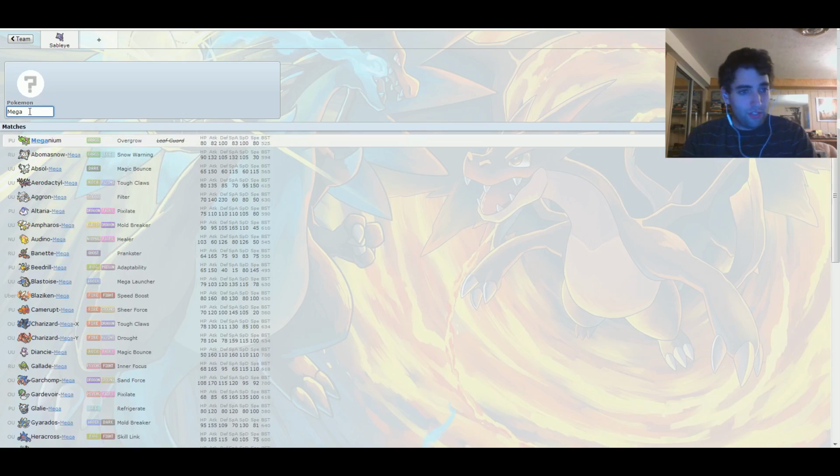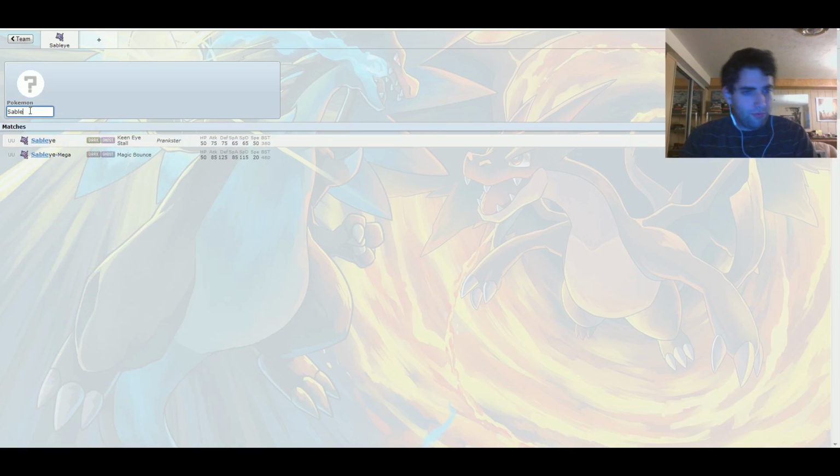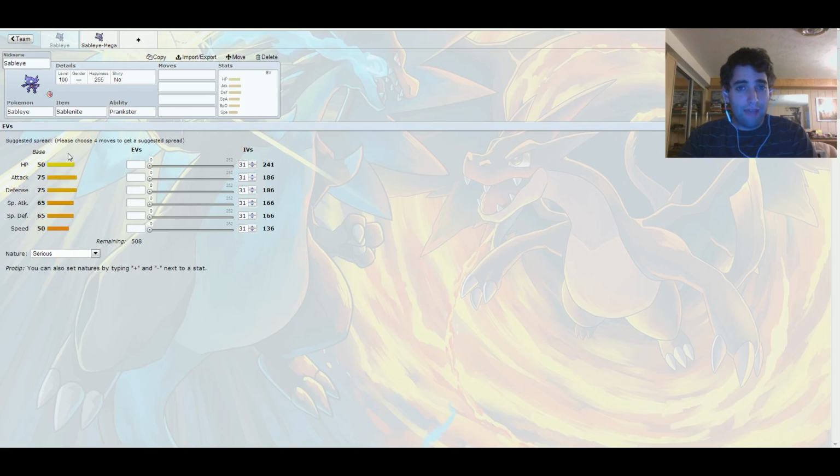So, just to give you an idea here, for those of you who may not know how these two differ. Well, Sableye, at first glance, its stats seem like complete poo. I mean, look, nothing over 100. How can you use this thing? Well, it's all about Prankster.